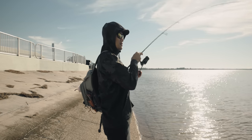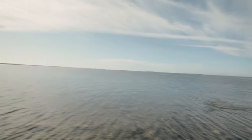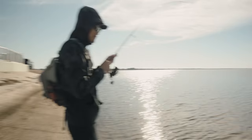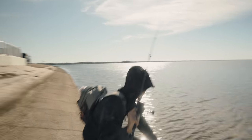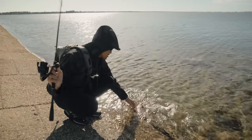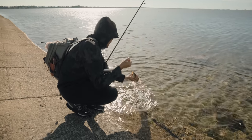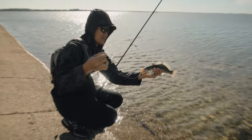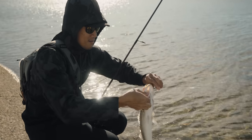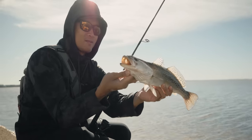This guy might be a little bit smaller. He's not coming up to shake his yellow mouth. There he is. He might be pretty decent. Oh yeah, that's a decent one. No. Come here, guy. Come on. You can't lose this guy here. Another good one there. Let's grab him by his gill like that. Dang. He's a little skinnier, but we'll keep him.